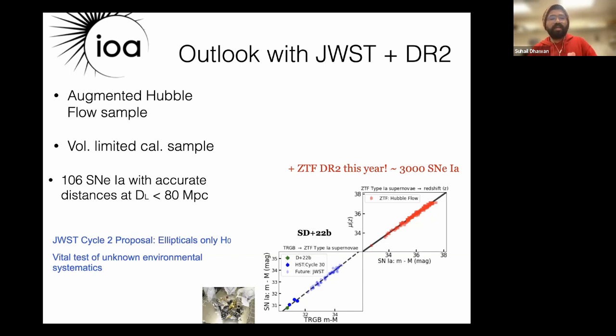So essentially saying that if the ellipticals' H0 agrees really well with what we get from Cepheid host galaxies, this would be a very strong piece of evidence suggesting that this is pointing towards new cosmology.